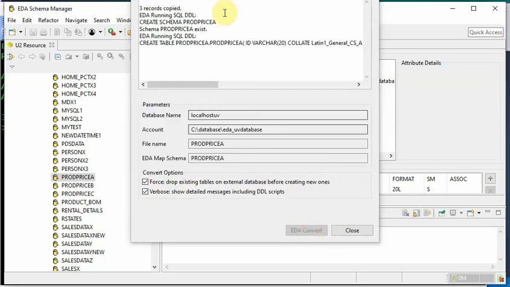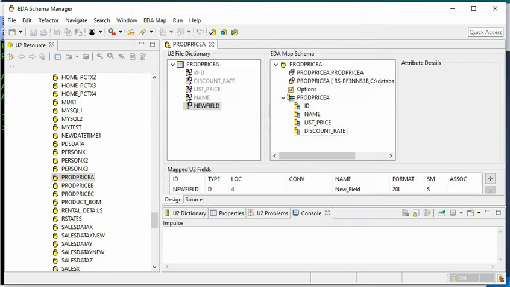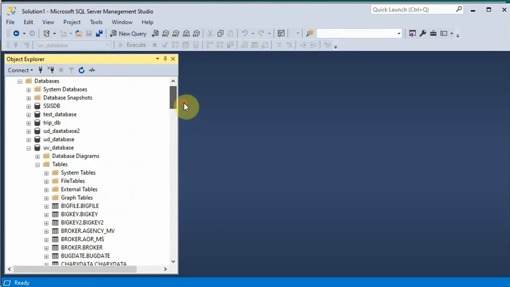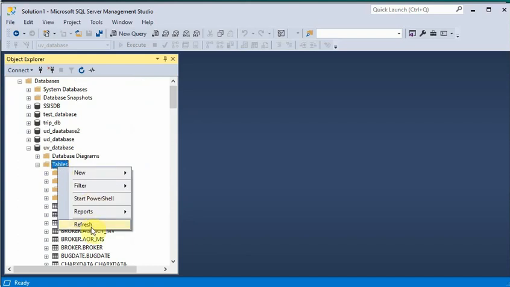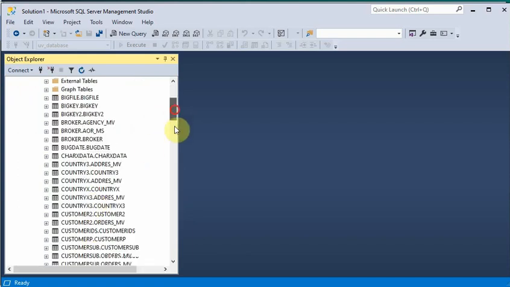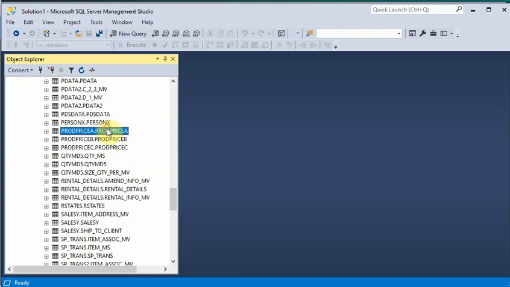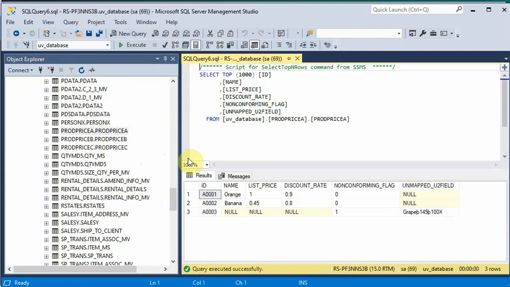So we have 3 records. If you look at the SQL Server, I need to refresh. If you look at the product price A table, because there are only 3 records, 1 record goes to non-conforming data. For this situation, you have 2 choices.